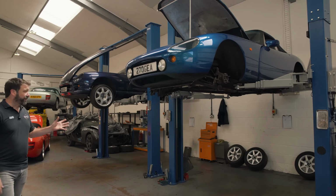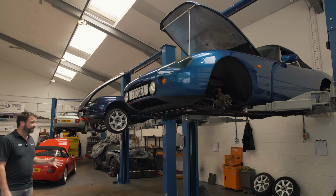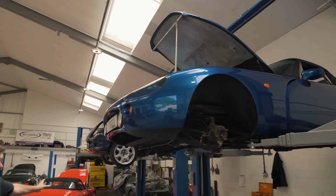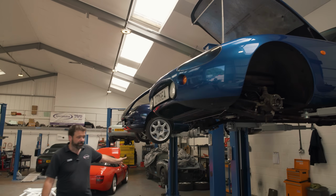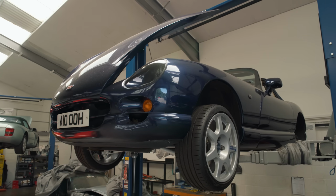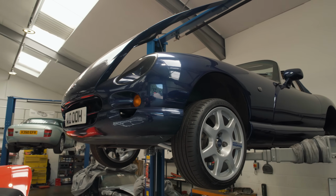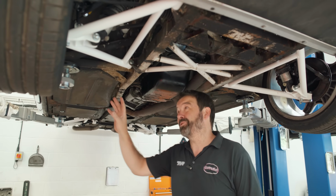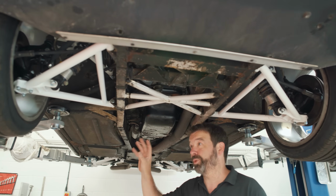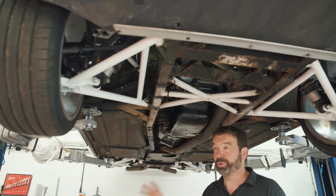So Griffith in for full suspension rebuild, and Chimaera in for full suspension rebuild. And we're now fitting the first sets of Motorclan wishbones that we've made. So we've basically done a full four corners restoration on this car. It really wants a body off chassis restoration, but it's not quite there yet, but the wishbones were pretty shot and all the bushes were pretty shot.